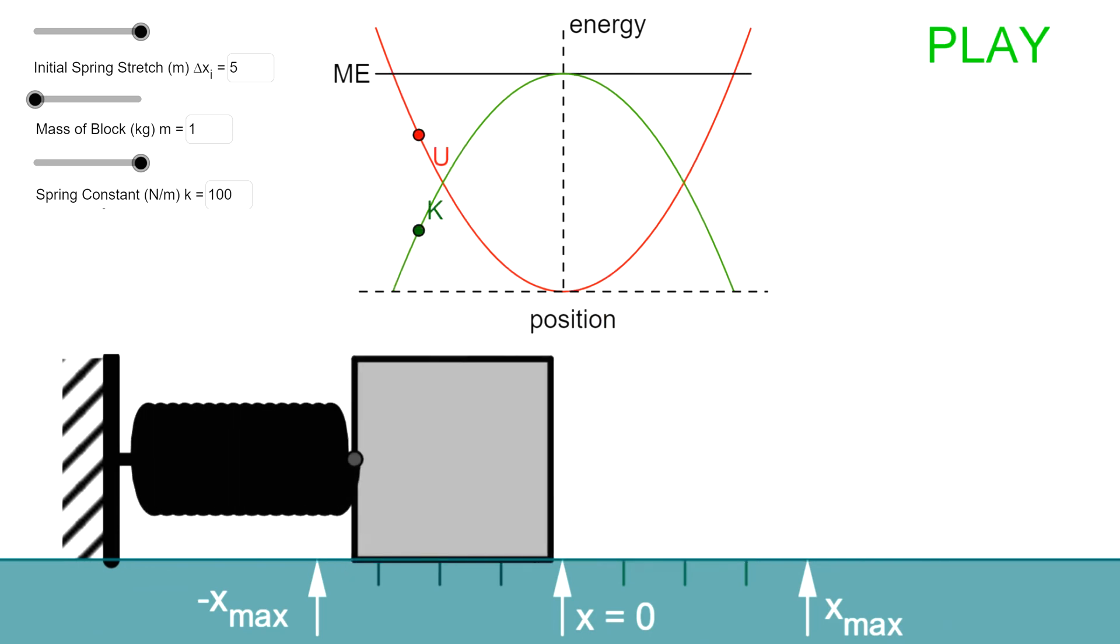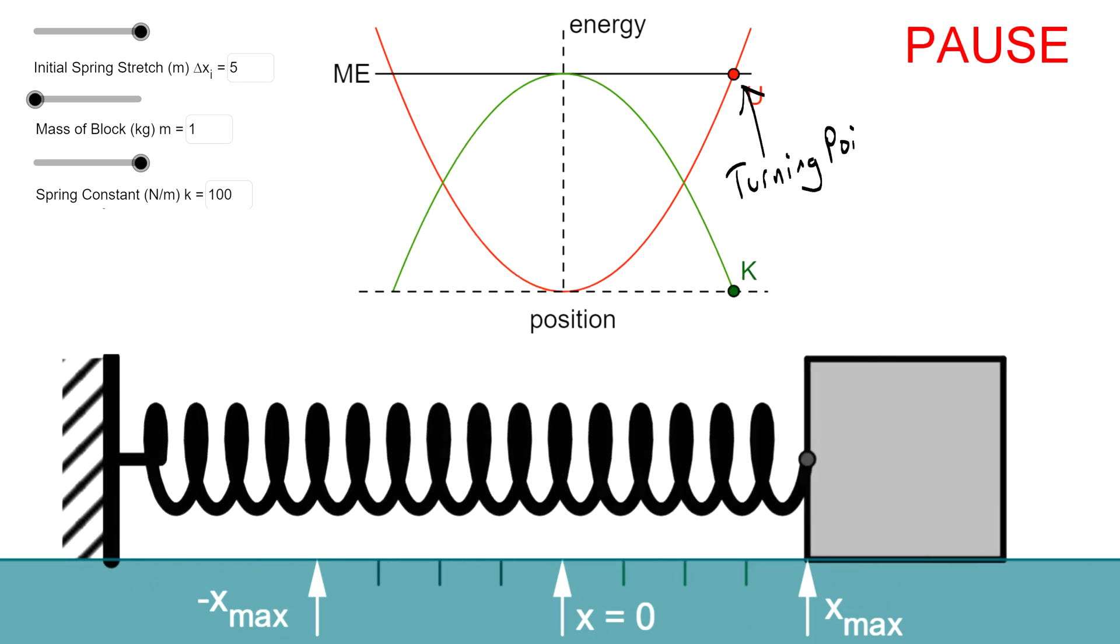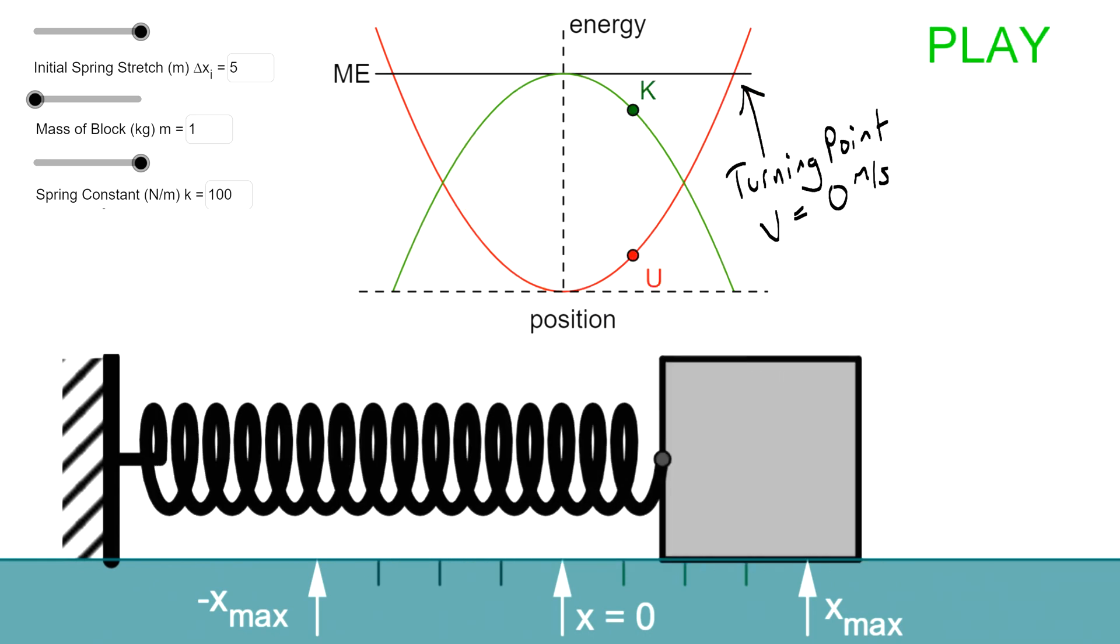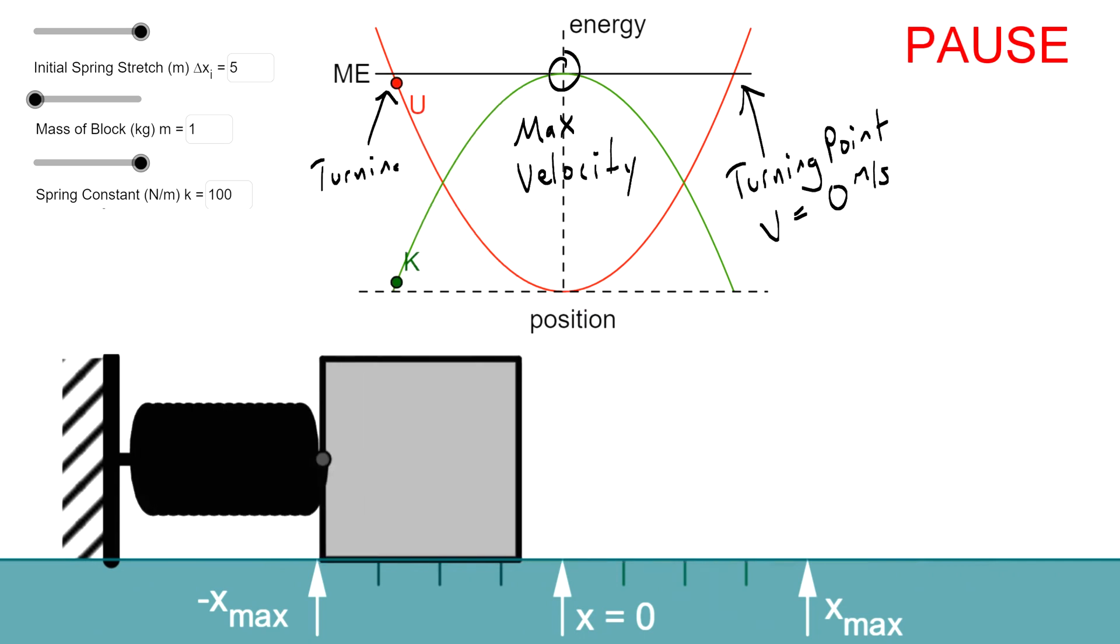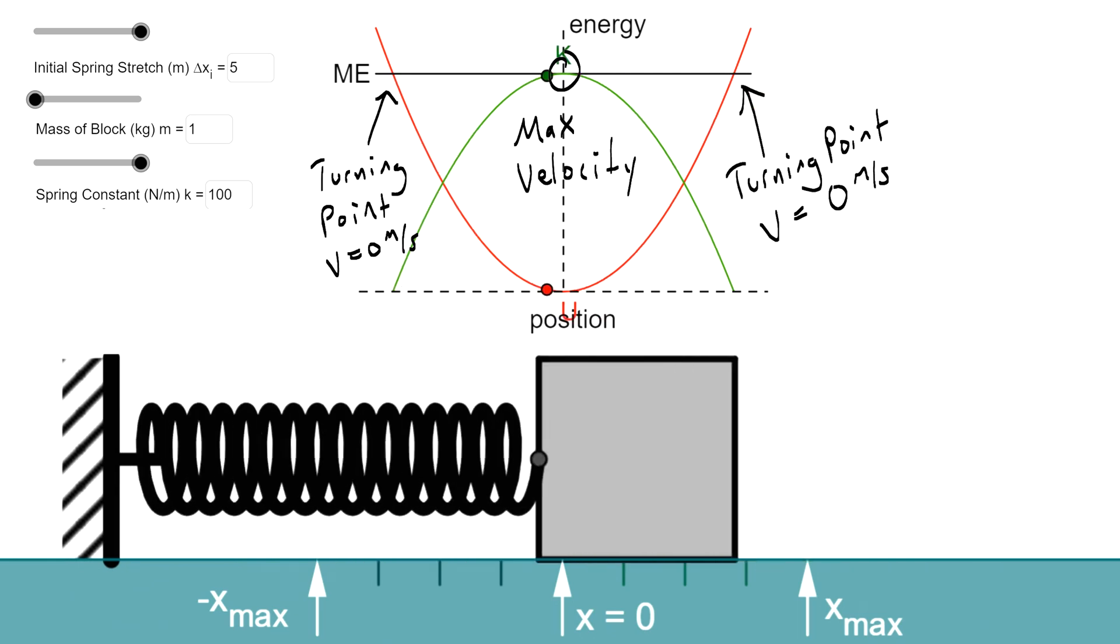Now, if we let this object start to move, we see that the potential and the kinetic energies are changing into each other. The points where the kinetic energy is at the lowest are the turning points. That's when it's turning around. In the middle, you have maximum velocity and no potential, and then you go to the other turning point on the left where the velocity is again zero and it's physically turning around.